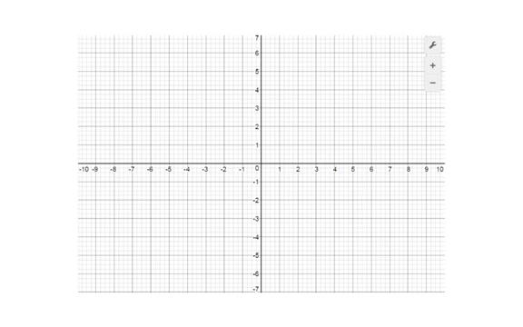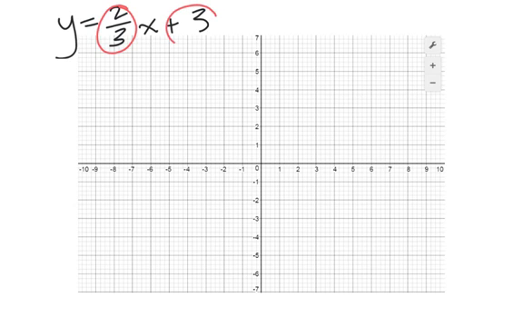In our first example, we're going to learn how to graph y equals 2 over 3x plus 3. With our equation, the first thing you want to do is identify the key pieces of information. So let's identify the slope, and we're going to identify the y-intercept. So let's write that on the side. Slope is equal to 2 over 3, while the y-intercept is equal to positive 3. We are not going to write in the positive sign.